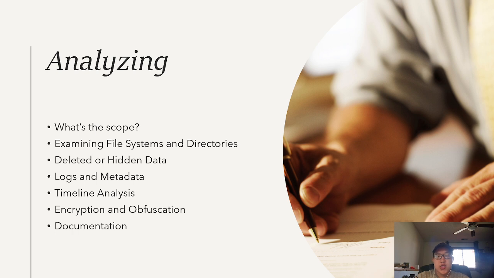As a digital forensic investigator, it is important to know about file systems and directories, such as those on operating systems like Windows, Mac OS, or Linux. It is important to know what you're working with and how you're going to look for evidence located in those file systems and directories. This knowledge of file systems and directories allows you to see and recover deleted or hidden data, often stored in slack spaces.